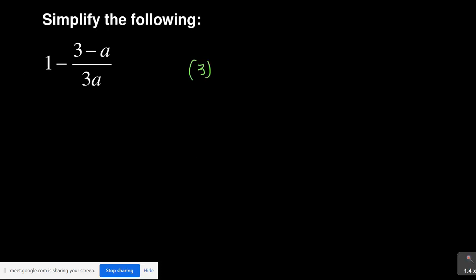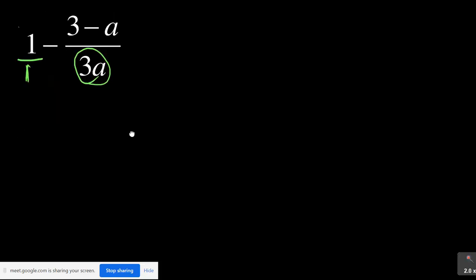So now the question is, how do you go about this? The simple thing is convert this one into a fraction. When you convert it into a fraction, if it's a 1, you've got many ways of doing it. You can actually say, I want it to be 3a over 3a. You know why I got it? Because I'm using this 3a, because 3a divided by 3a is a 1. So I can do that if I want. But just for argument's sake, let me just use what I usually do. I say 1 over 1, because 1 over 1 is simply a 1. So you've got now your fraction like that.